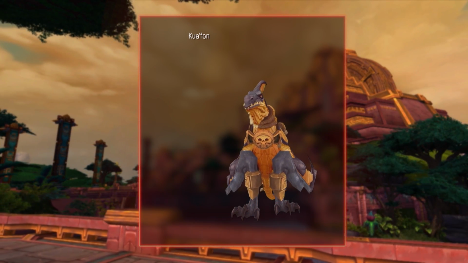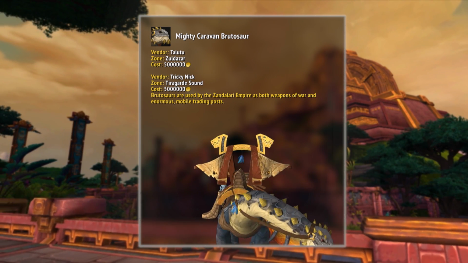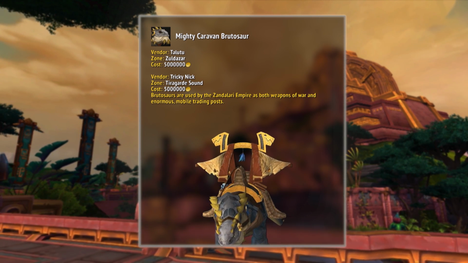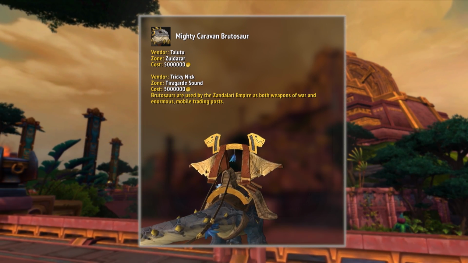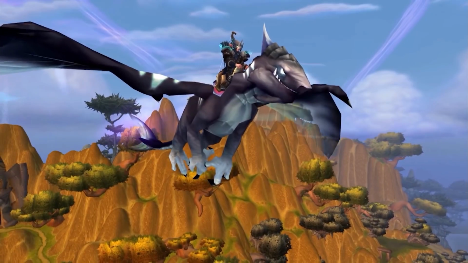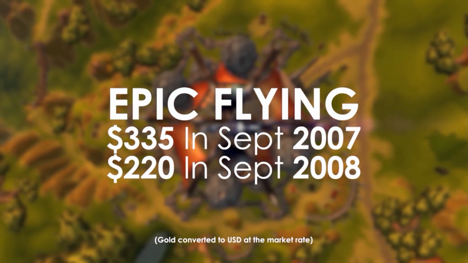Then, Brontosauruses. You all know this was coming, so the Mighty Caravan Brontosaurus is the ultimate financial flex, costing a tidy 5 million gold, which actually is not as much as you may think when we compare it to historical benchmarks and take inflation into account. I kind of did this a while back, and I found that it was not out of line with gold sinks like the Legion Spider, Wrath Traveler's Tundra Mammoth, and the Epic Flying itself back in TBC.